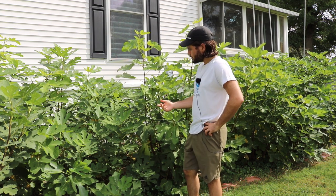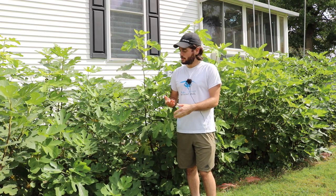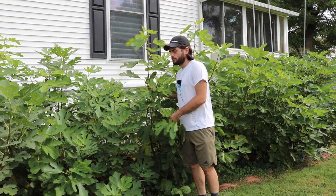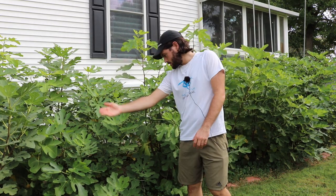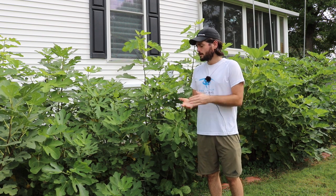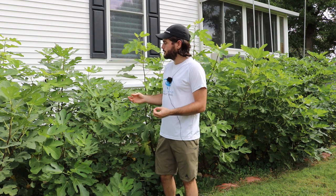This year we have a number of figs in the ground, so we can sort of compare. They're getting some age, getting themselves dug in, getting their roots spread out. If the roots are all the way out — usually double the width of the canopy — then any rain that hits the area where the root ball is, assuming the roots are spread out far enough, means any big change in soil moisture won't be as significant. Therefore, the older these trees get, they're not going to split nearly as often.